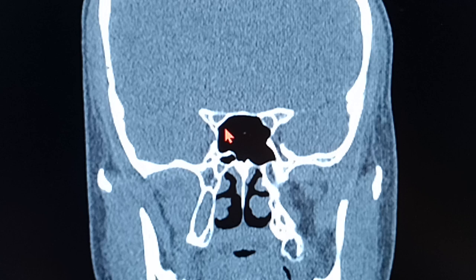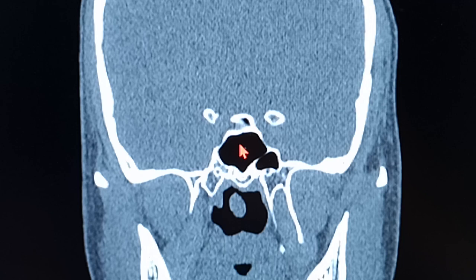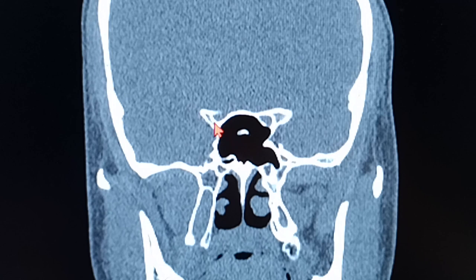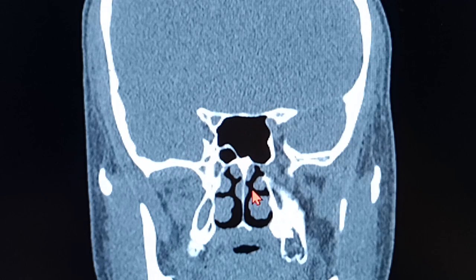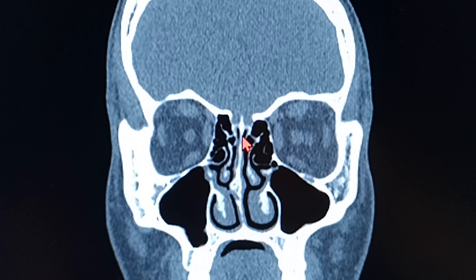Okay, so going on behind, that's a huge sphenoid which you can see right now. And still going behind, you can see this is the optic nerve and the ICA. That's the most important thing which you can ever see on a CT scan. So coming back again, this is a proper sphenoid. So this was how you basically look for the sphenoid sinus and the rostrum and the keel.